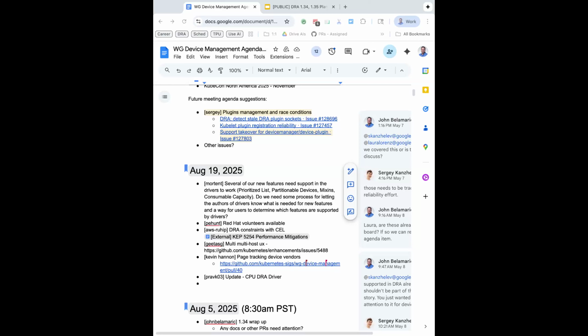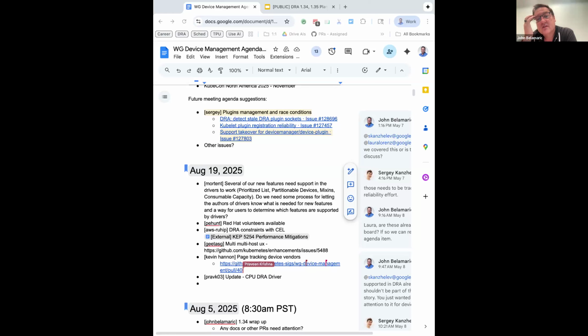So I'm trying to get a sense of, is this useful to people, both as the driver implementers as well as the users? I can't speak for other people, but I think it would be useful. I don't know what the criteria are going to be and how in depth they're going to be, but at least to be able to say things like, yes, this driver supports the standard attributes, I think is helpful.